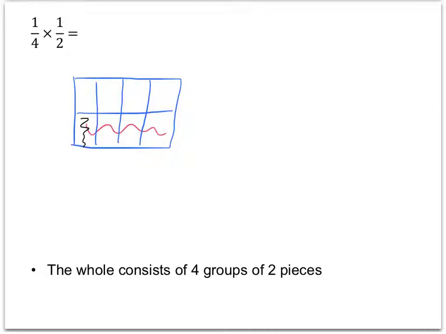And so in our fraction here, in our answer, the denominator is 4 groups of 2 pieces. So 4 times 2. And then the numerator is just 1. And that's 1 because we just selected one of those pieces. And so we see that here in our product, the denominator is just the product of these denominators over here. So we're starting to see our algorithm for multiplying fractions. In our product here, we're going to multiply the denominators from the original fractions.